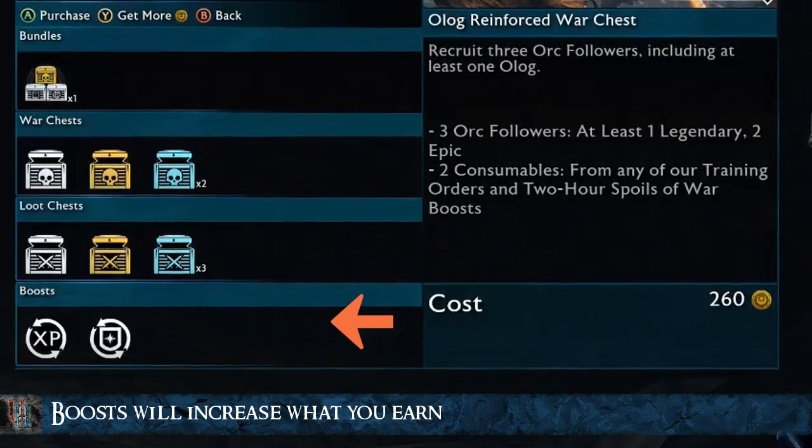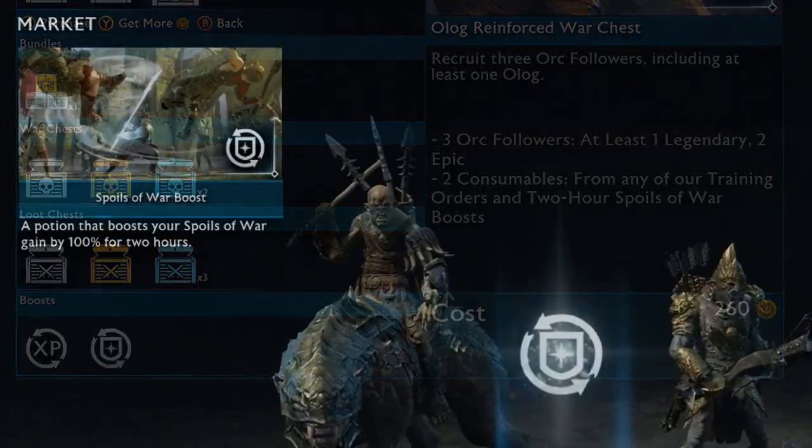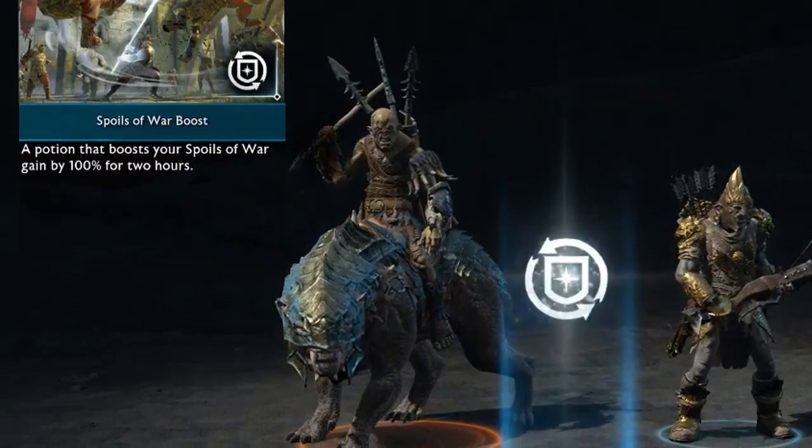There are two of these, XP boosts and Spoils of War boost. XP helps you level up faster, and Spoils of War increases the rewards you get from playing.